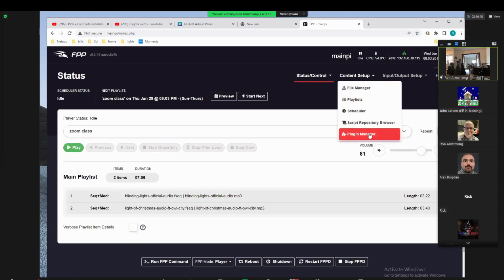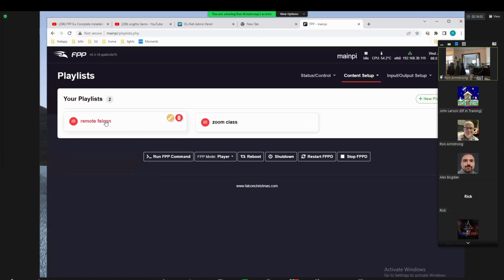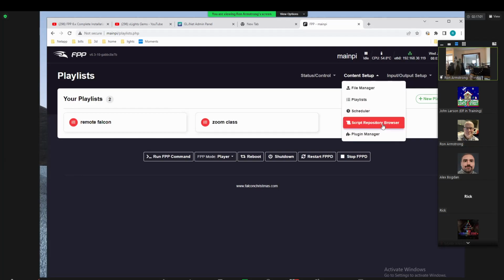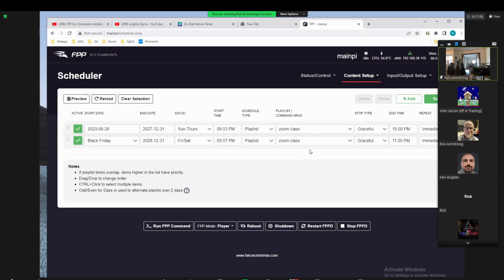And so your playlist that you use for Remote Falcon for your list of items that are available, you would never want to schedule that playlist. So the Remote Falcon playlist that would have all your items that you want to be choosable within the Remote Falcon platform, you would never add that as a schedule. So you have to have multiple playlists, and they can contain the same songs, right? So they can effectively be the same contents in the playlist, but they do need to be a separate playlist.